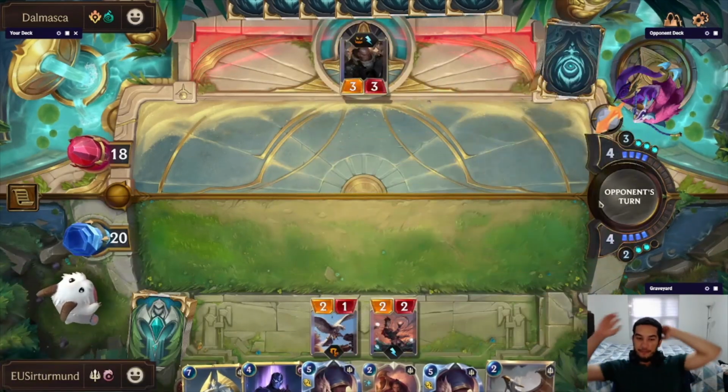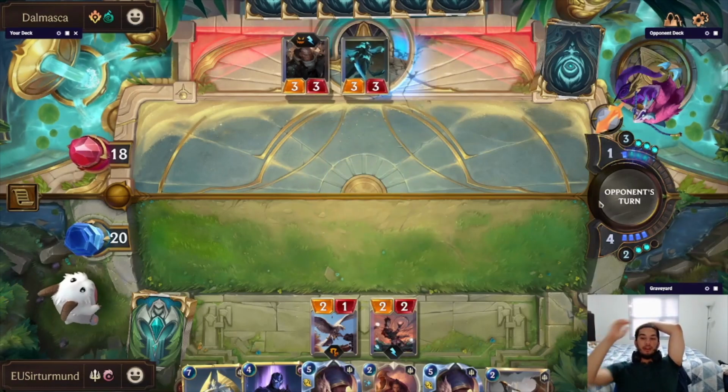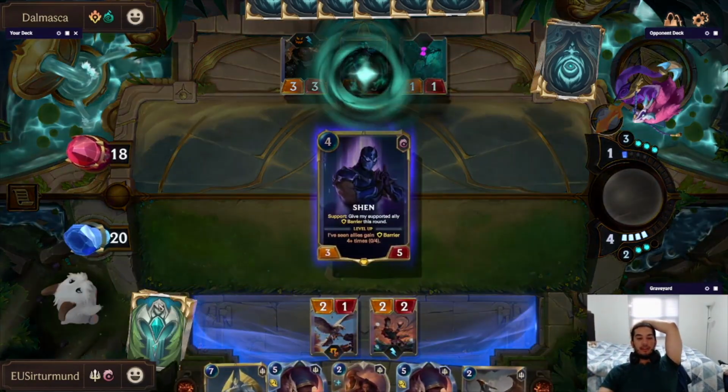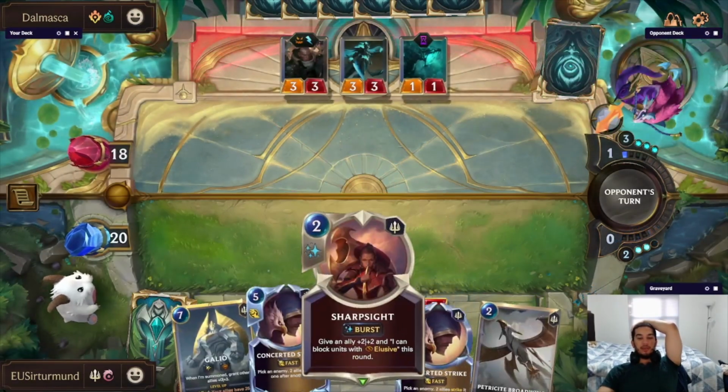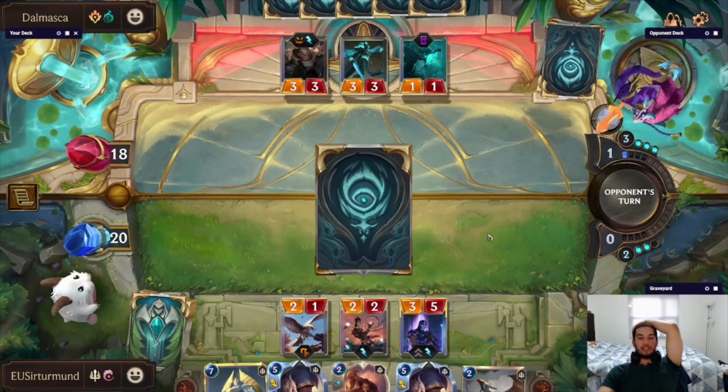Problem here is going to be Miss Kindred. Okay, use the Soldier this time around. So I think we can just do the Shen here. We still have enough for Sharp Side. Next one we can do the Broadwind, allowing us to pull one of these 2 units.